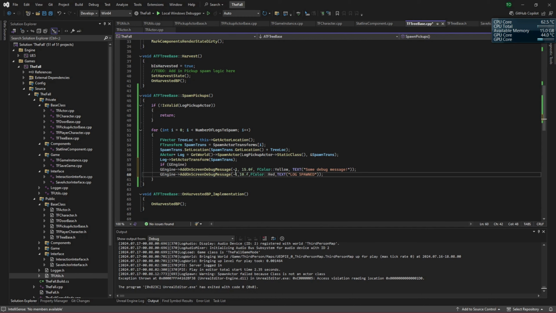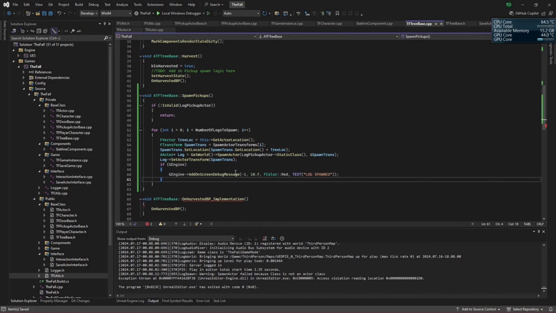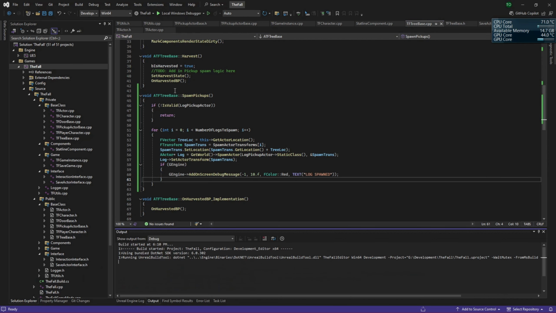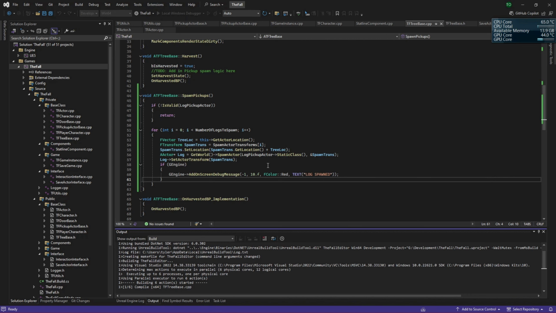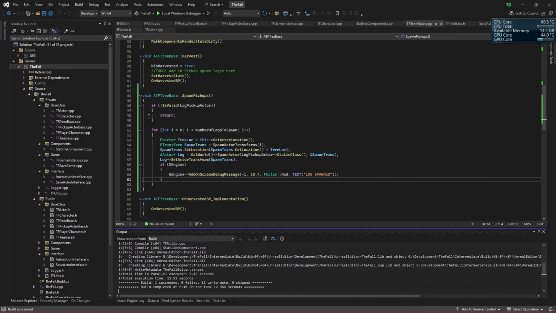So I'm going to keep it at red. Yeah. Okay, I'm not sure exactly why that's different, or what was different there, but obviously there was something different. So we're going to build and try this one more time. Hopefully this actually gets the actors to spawn. Oh, and now it decides it's going to take some time to compile. Oh no, there we go. So that built real quick.